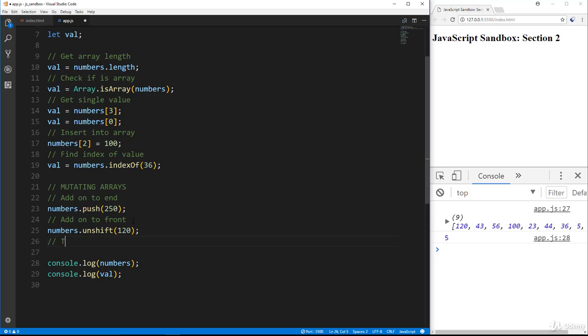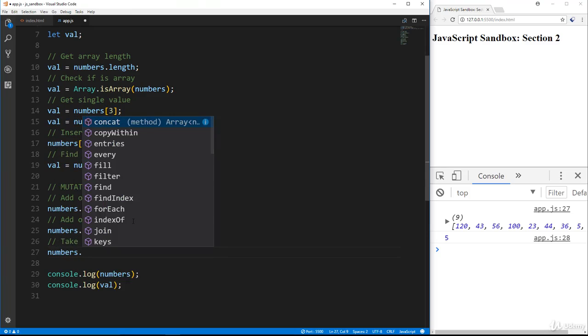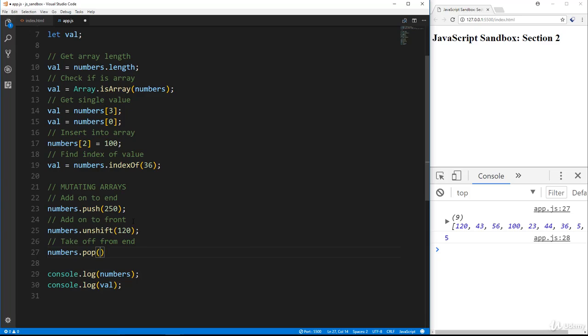So let's say take off from end. We'll say numbers dot, and then we have a method called pop. Think of it as just popping it off from the end. We don't have to put in any parameters, we'll just save, and now that 120 is gone.